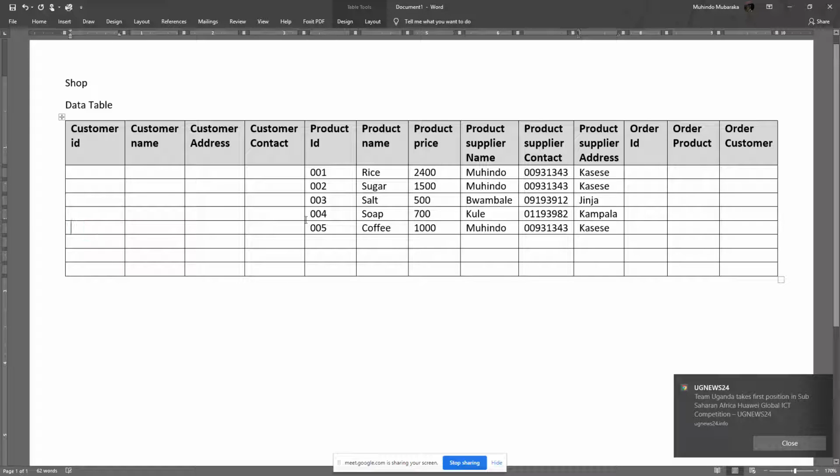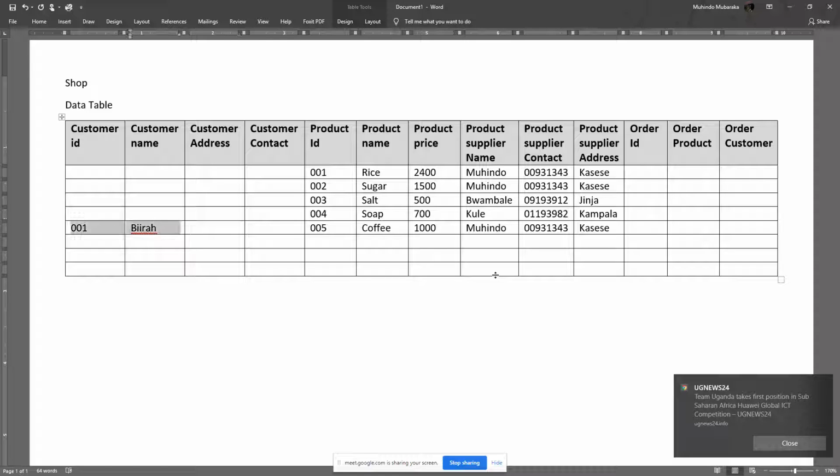So let us put some customer. So let me say Bira. Customer ID is maybe 001 also, and his name is called Bira, the customer name, and then the address, okay, I'll put the address later.